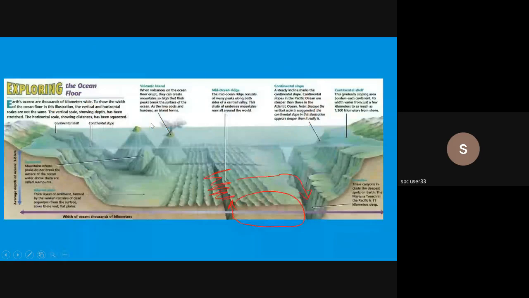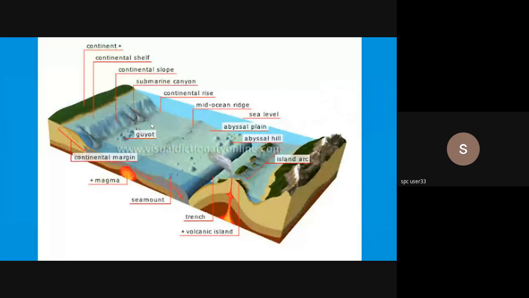Okay, so that's about it here. And this is the more elaborate diagram showing us the various components of the submarine relief. In addition to the ones we have already seen, we have seen continental shelf, continental slope, you have submarine canyons here, continental rise here, the abyssal plain, abyssal hills are also there. We also spoke about the conveyor belt in the earlier one.